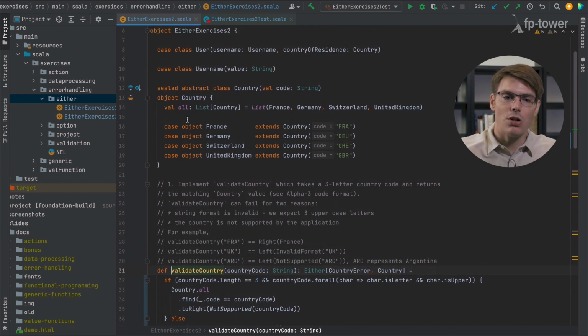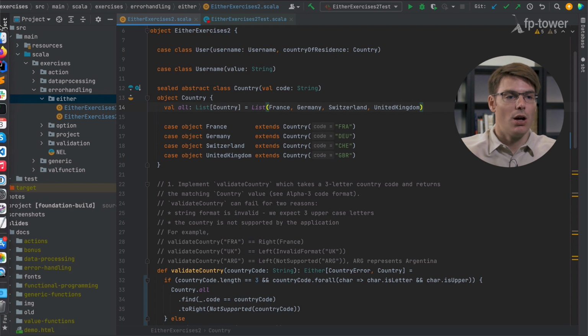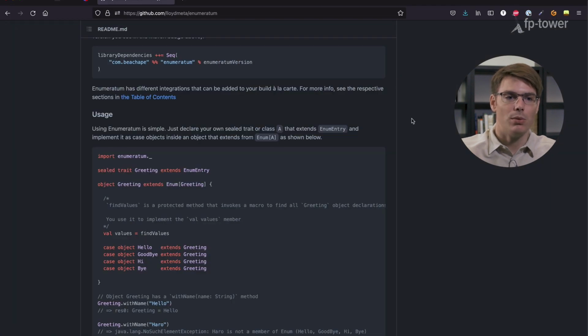Now, as I mentioned, it's a bit annoying that we had to list all the countries to create this all variable here. It would be nice if it was done out of the box by Scala. Now, it doesn't exist yet as part of the standard library, but there are third-party libraries that do this for us. One of them is called enumeratum.